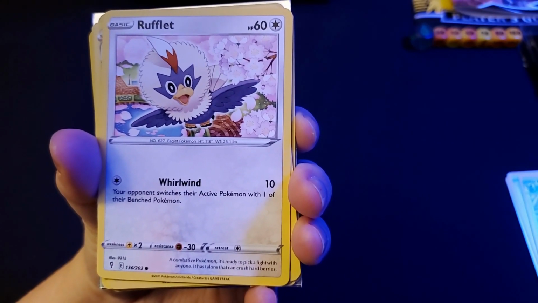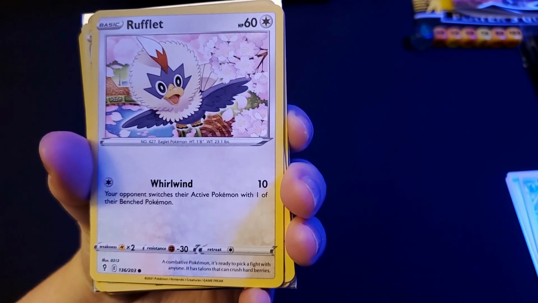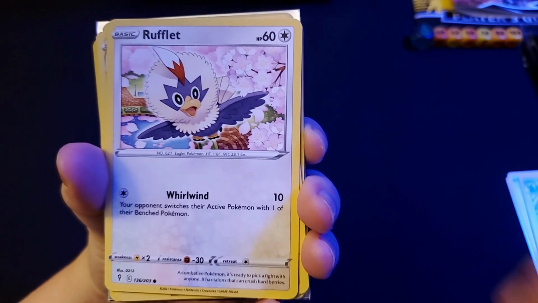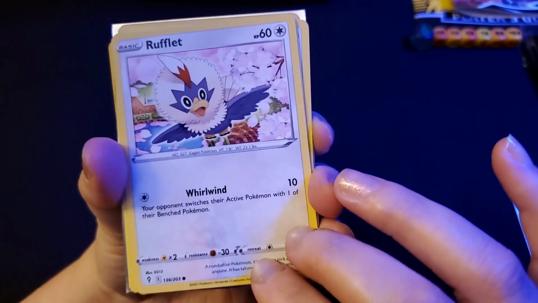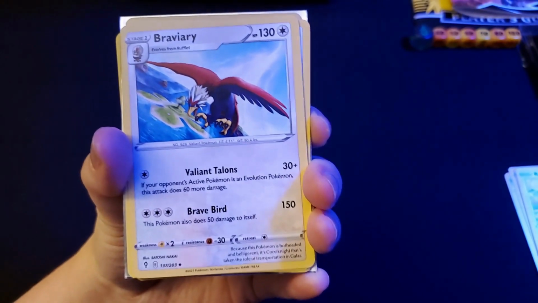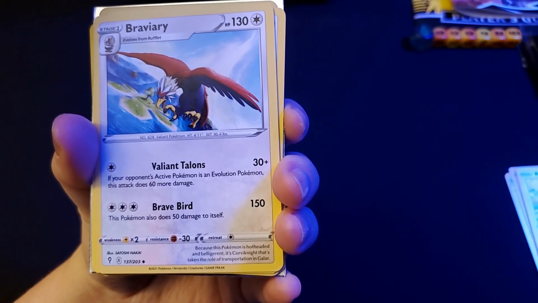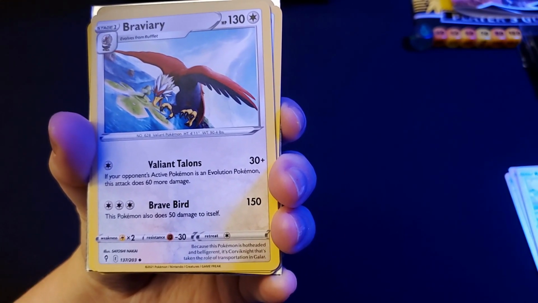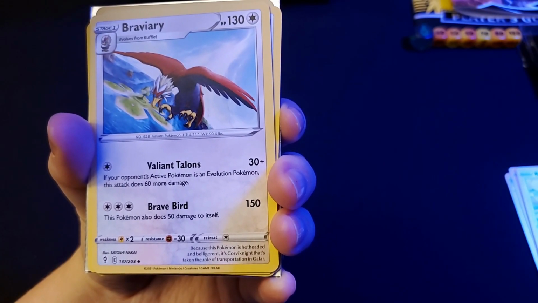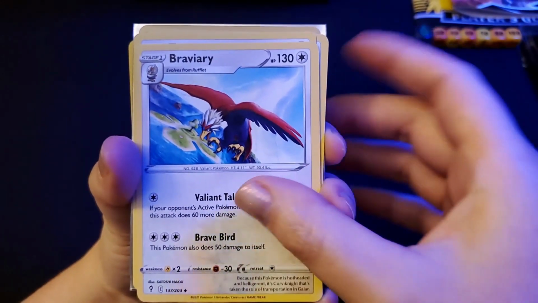Rufflet. A combative Pokemon. It's ready to pick a fight with anyone. It has talons that can crush hard berries. Not expecting that flavor text for such a cute card. Braviary. Because this Pokemon is hot-headed and belligerent, it's Corviknight that's taken the role of the transportation in Galar. I can see that now.